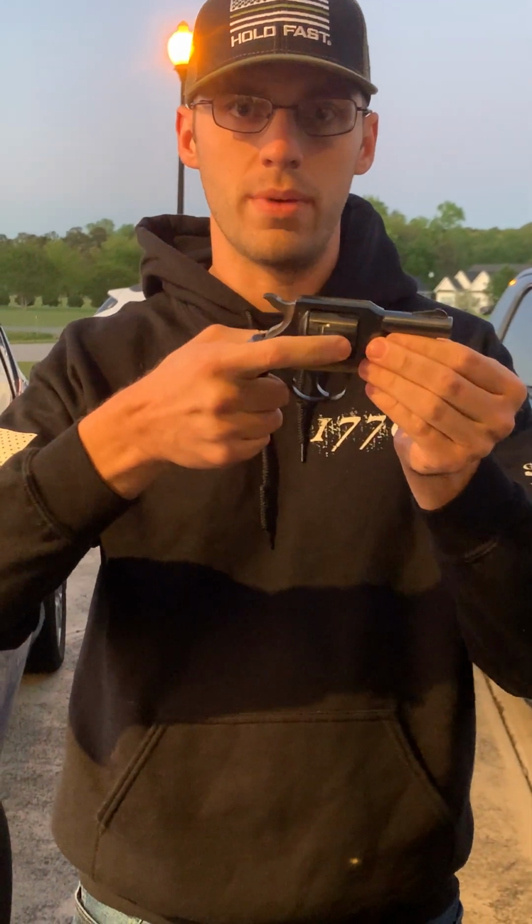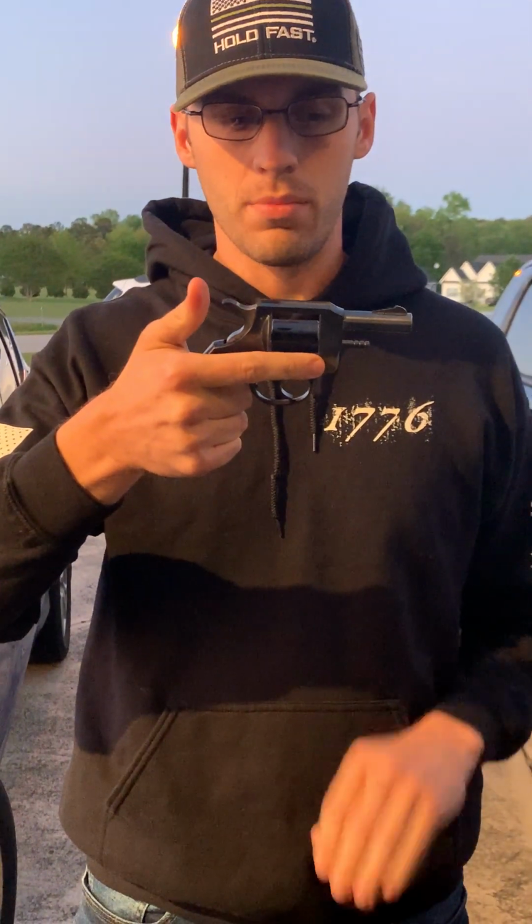You've got your external hammer here. That is what's going to be dropping the firing pin onto your bullet to make it go bang. Most people probably aren't going to try to sell you an external hammer, but they're out there. Just for your knowledge, you have 2 types. You have single action and double action.